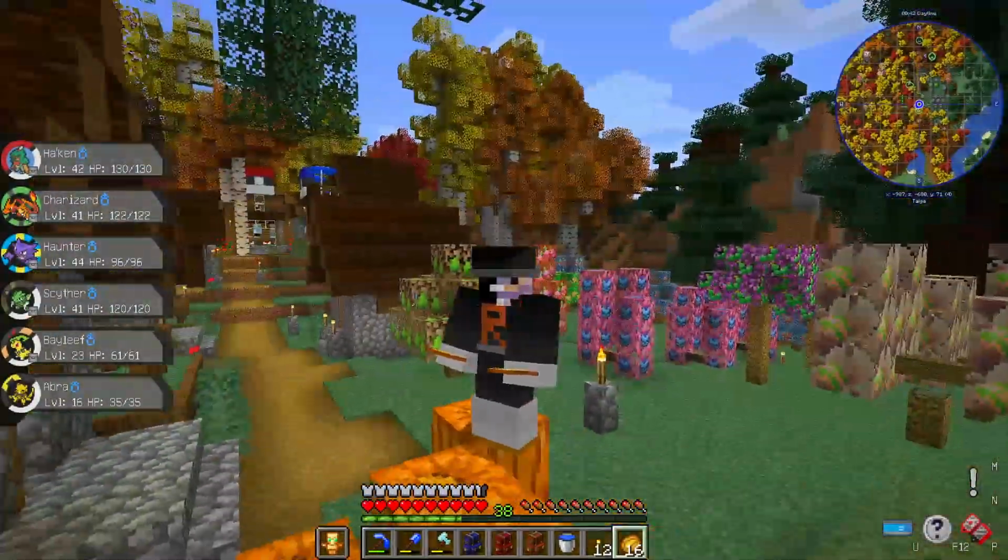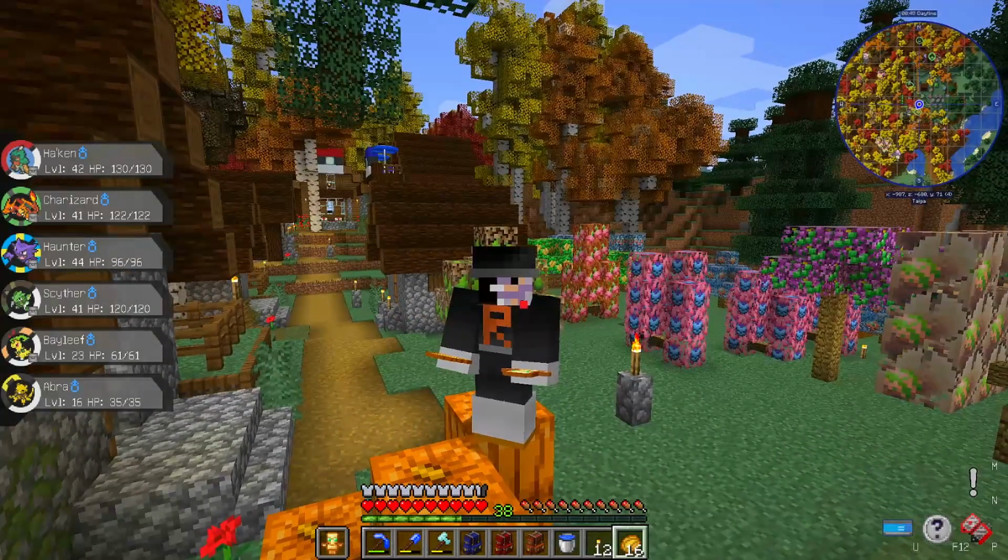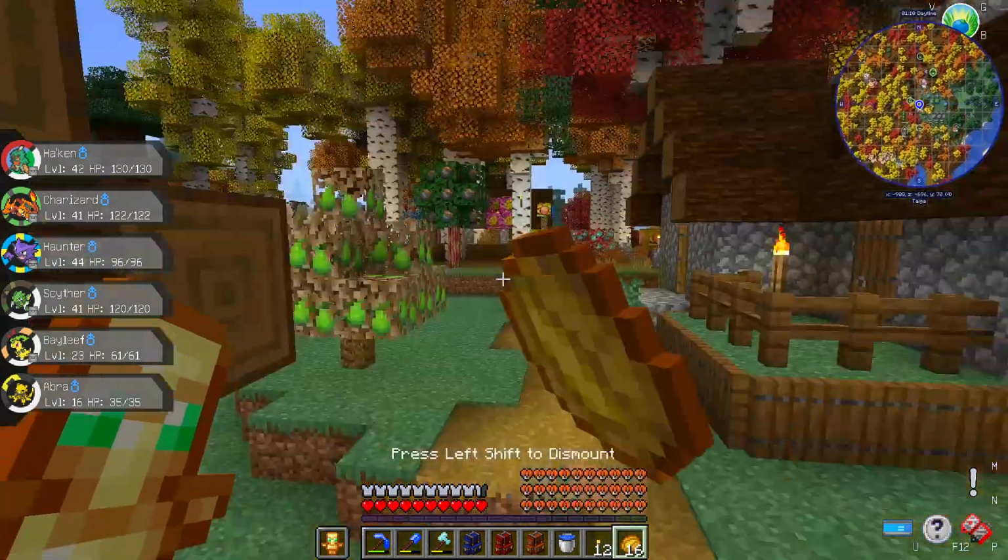We actually been neglecting our berry farm. We want to pick a bunch of berries because we're going to use some juice later. We're going to do a lot of juicing. So, it'd be a good idea to tend to these berries. Alright, Hawken, let's take a trip real quick.